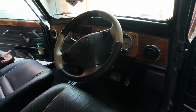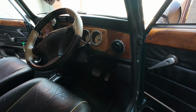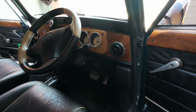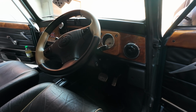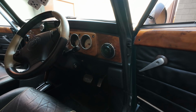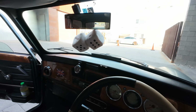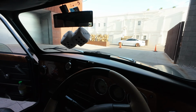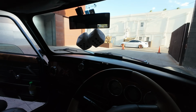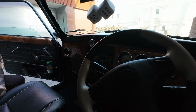Also, it's a '98, so really it's not that long ago. Right, right. Yeah, I guess you did make that point. They made it over a long period of time with the same kind of look. So maybe I'm just thinking one thing and seeing another. But that's sick. I like the dice. Thank you. The dice are my favorite. Nice little touch. I have dice on the wheels too. Try to keep it old school. That's dope. Yeah. I love this thing.